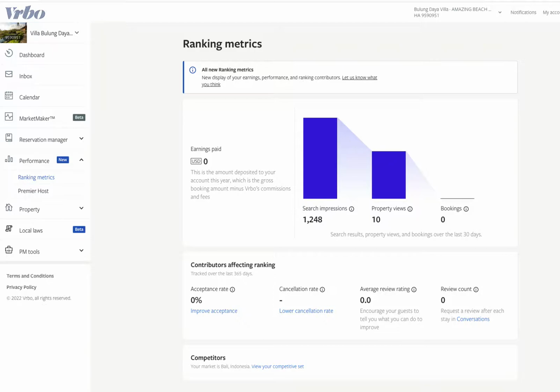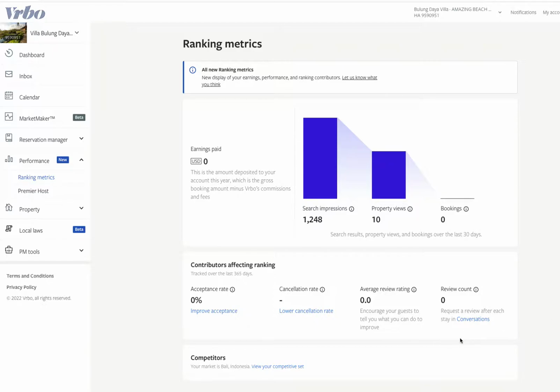The other bit you can see here is that reviews are important, both the number of reviews you have and the average review rating. Making sure you have great reviews is important, and that depends on your guest experience, but it also means you really have to make sure you are requesting a review after each stay, right? Either online or offline, you have to ask for a review. As you can see, the number of reviews and the rating do count towards you ranking higher.